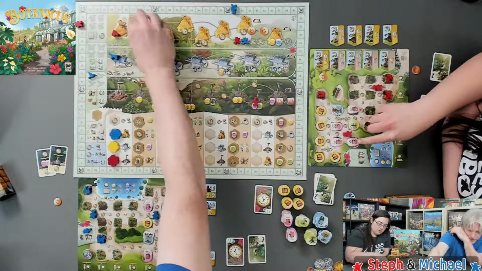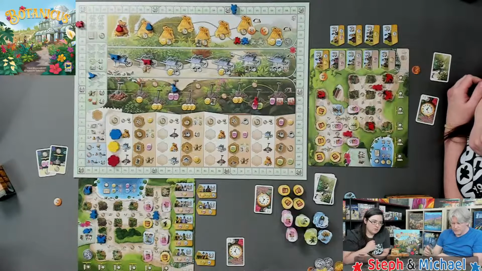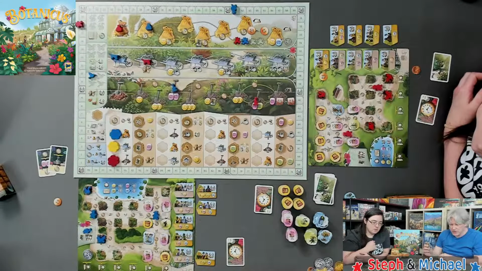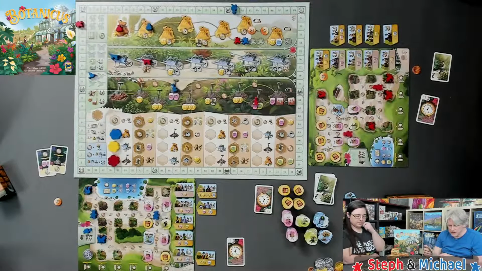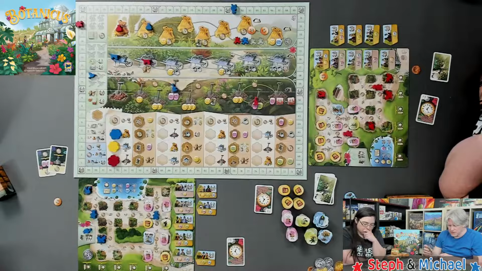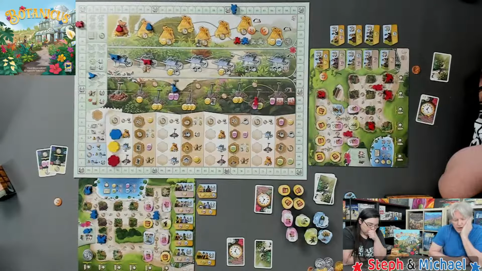Hey, guess what? $3. Seems good. I want to do this. This seems awful expensive. All right, next round.